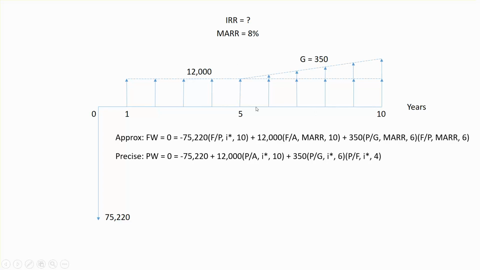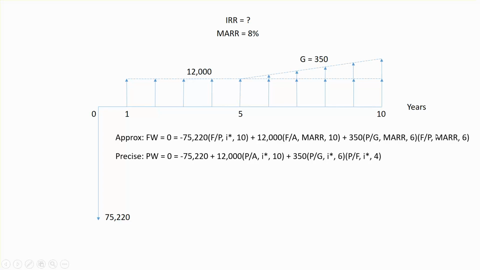And with the same thing as with the annuities, there's always a 1 time period lag between, so the P over G interest factor, when we apply that, it converts all of that cash flow into a single lump sum amount at the end of year 4. There's a 2 time period lag to the first non-zero arrow in the gradient, or if you remember the 0, there is a 1 time period lag from the starting point of the gradient. And so in that case, we need to bring this again from the end of year 4, that lump sum, to time 0. And that's what the P over F at the end of the equation is.